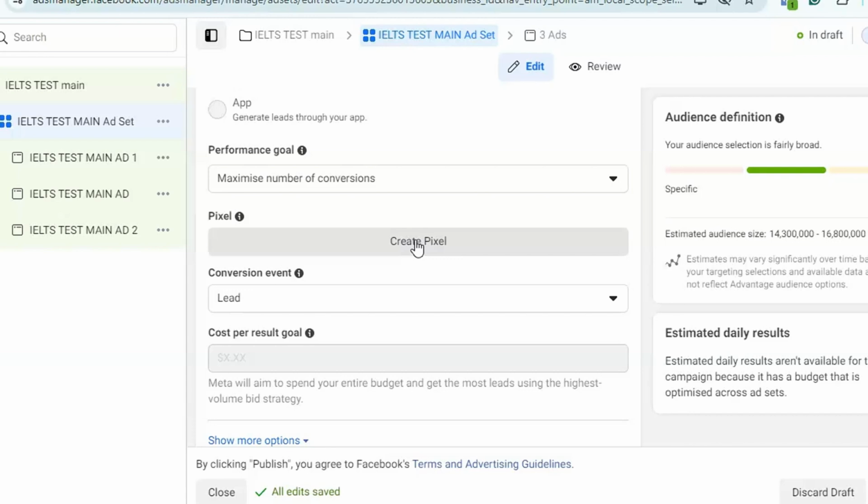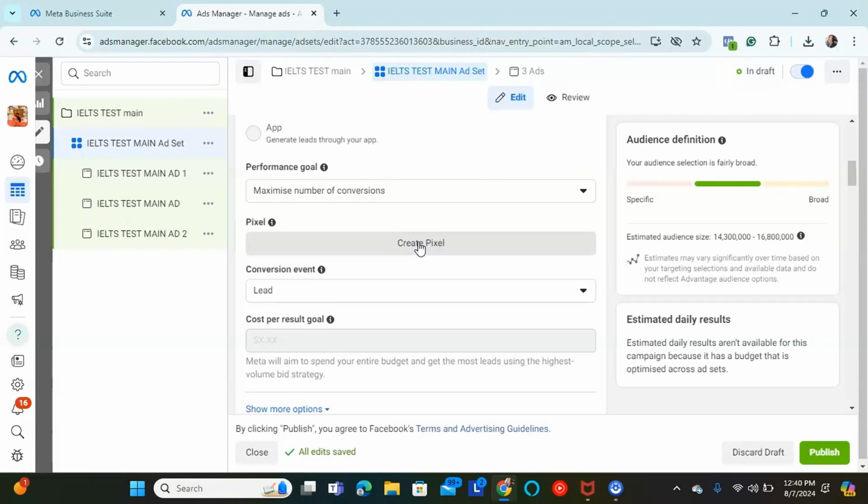Most times I prefer to move the old pixel to this new ad account as well and just retain the same campaign. And from experience, what I've seen is that most times this campaign is going to perform as well as the other one you're leaving. Whether you're leaving that ad account because Facebook shut it down, as long as they didn't shut it down because of this ad, you don't have to go through the stress of creating the ad all over again. You can simply do this and then move your ad to a new ad account and you would be good to go.